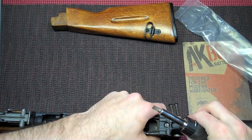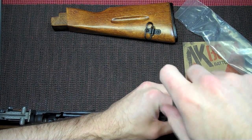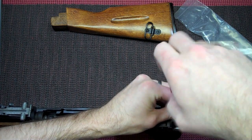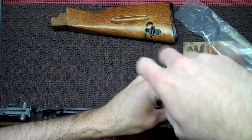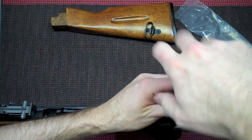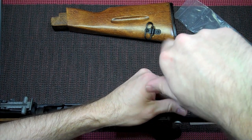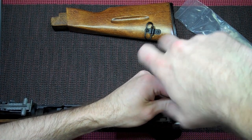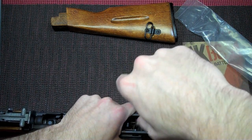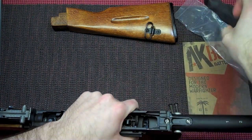One. Just so you guys know, I'll go back through later and retighten these things with some Loctite. I just want to make sure everything actually installs properly. And then I'll go back through and make sure everything is good to go. Man, this is taking forever. Alright, so that stuff is tight enough for me.